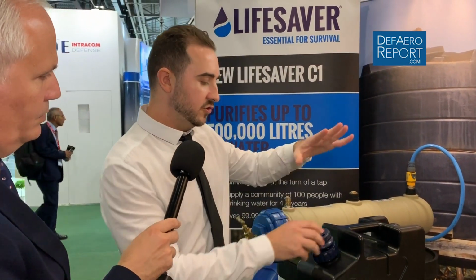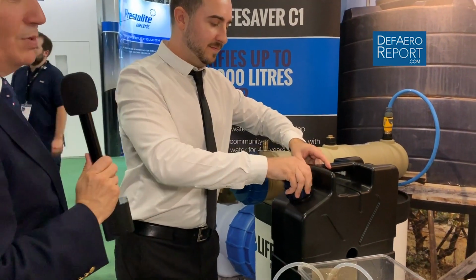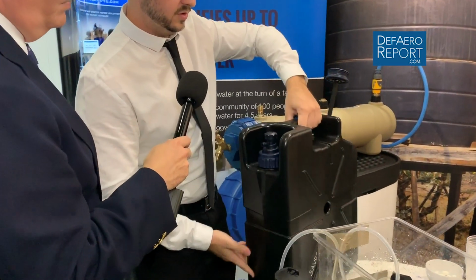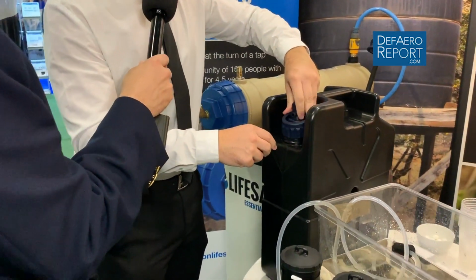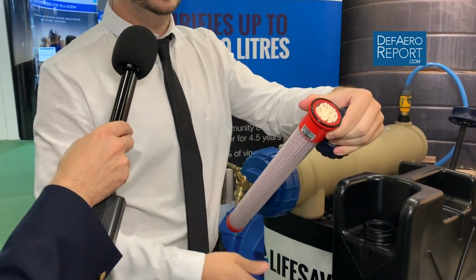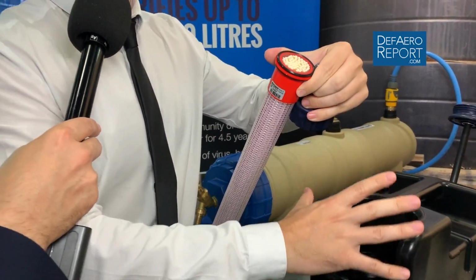Yeah. And then this is the jerry can version. Show us how this system works. So all our products use the same membranes, just on a larger scale. So the filter that's inside, oh, that's the wrong side, that's the pump. That was my fault, I'm the one who put it up here. On the tap side here, which is where the water will be delivered, this is where the filter is housed. So this is the same filter technology that's found in the Liberty, but this is 10 times more membrane. So where this will do 2,000 litres, the jerry can will do 20,000 litres, or just over 5,000 gallons. And again, this will eventually block up and you can replace the cartridge.